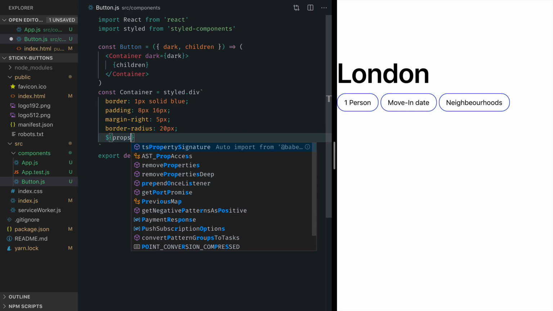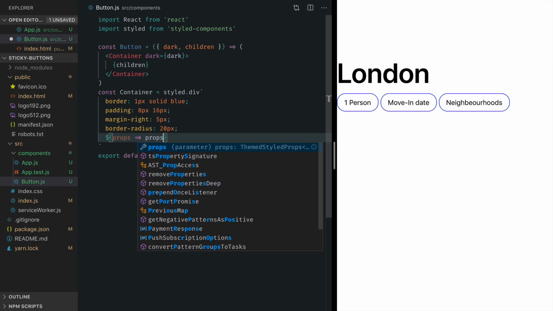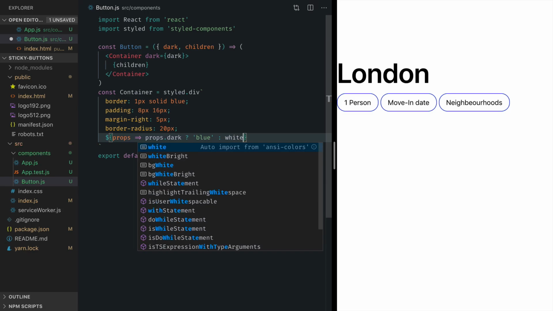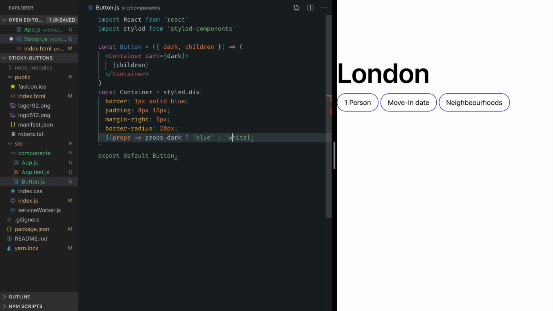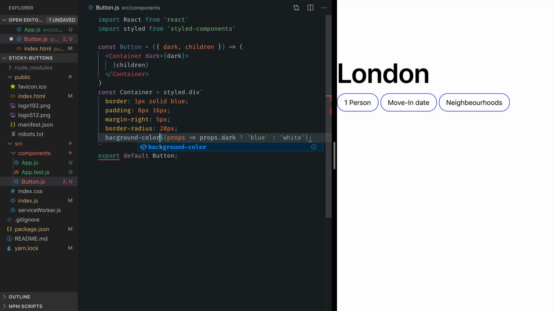So props, and based on the value of boolean dark property, so props dark, we output either blue or white. Okay, this will be the value of background color.